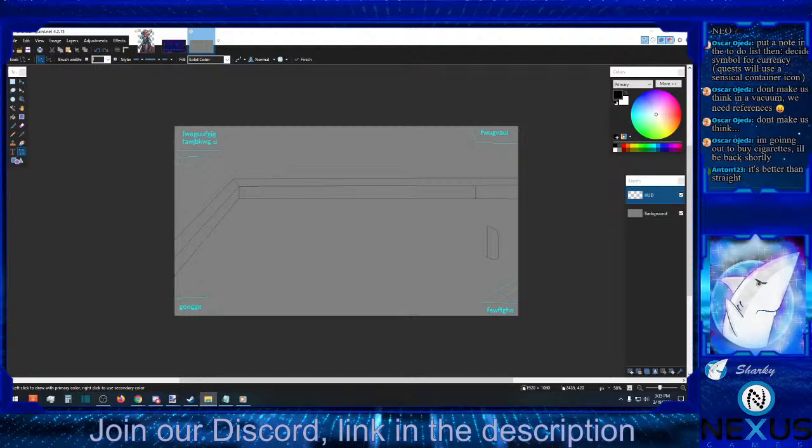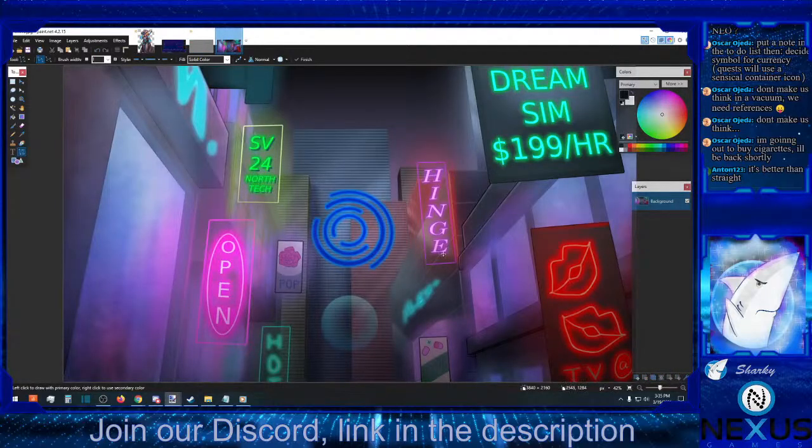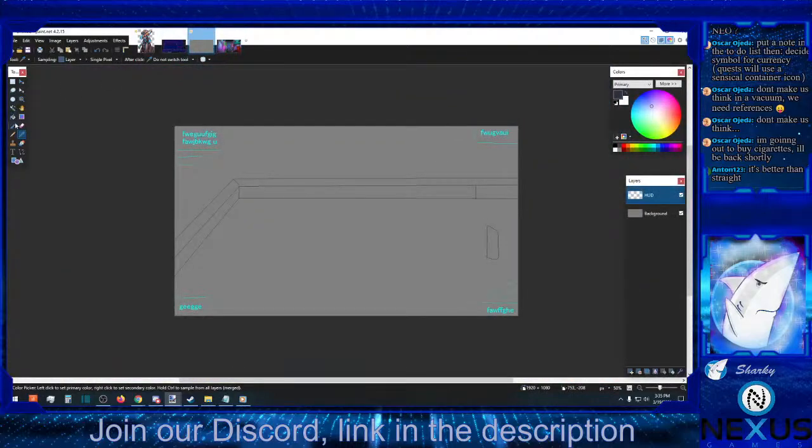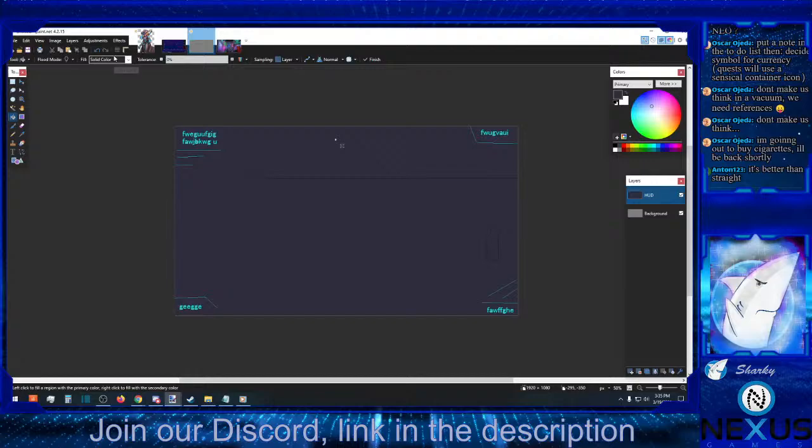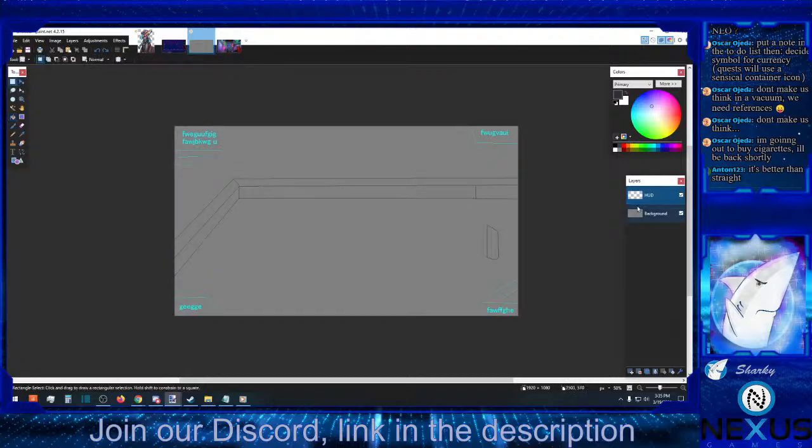If we were to grab our image here, and then we grab maybe like this color for like the sky. And I screwed up. Okay, let's cut this part out. Put this on a new layer. And then we'll cut this out. Oops.